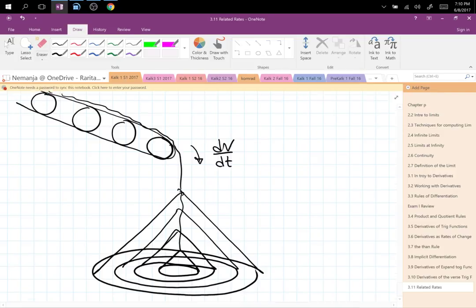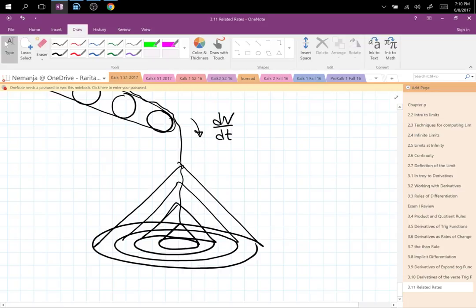So we need to find an equation which will relate the volume with the size of the cone, which is obviously the height and the radius. Now, as I mentioned before, when you have a cone and you look at it from the side, you have the height h and the radius r, and both of them are changing. As the height grows, in this case, the radius is going to get smaller, right?